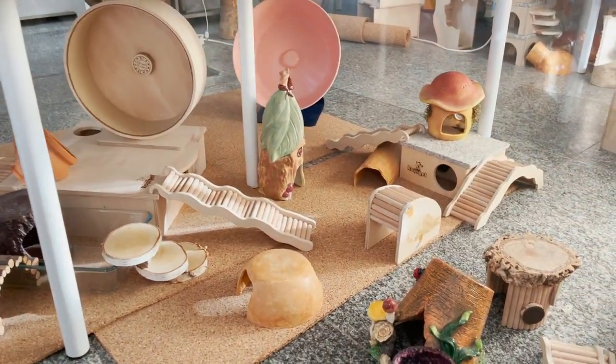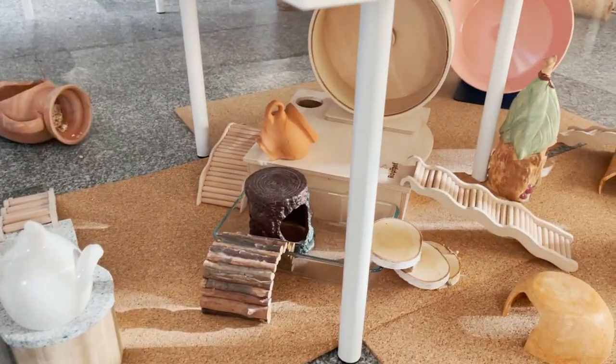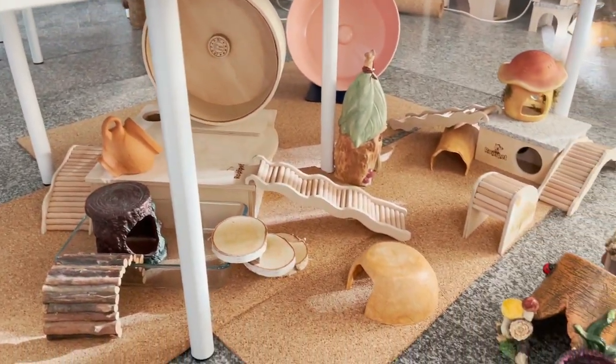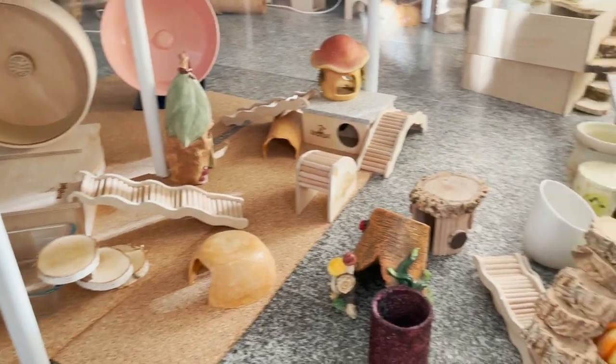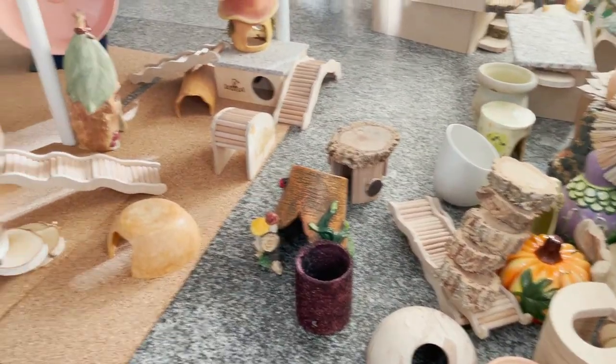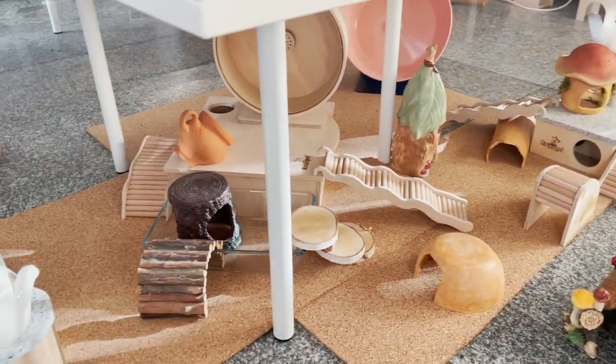I just put a couple of things in. I have two different wheels to give her a choice of what she wants to use. These are two different wheels from the ones she has in her enclosure, just so she has something different to use. And I have a ton of accessories I want to include. Yeah, might be a tough fit, but we'll see.